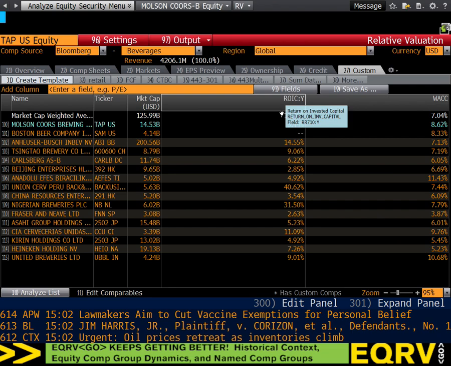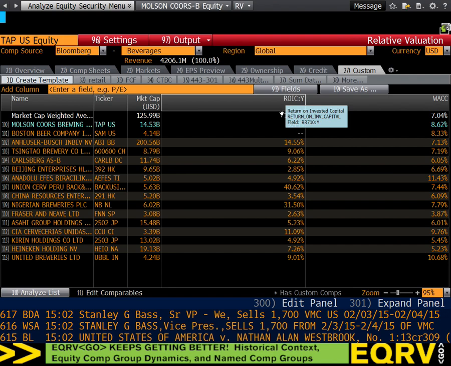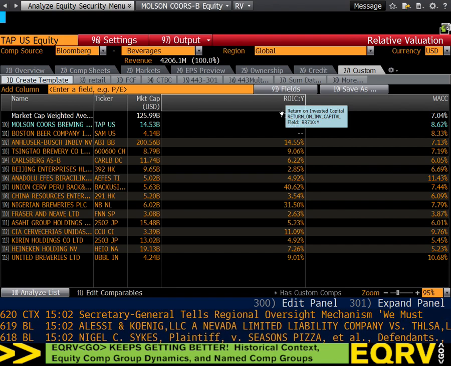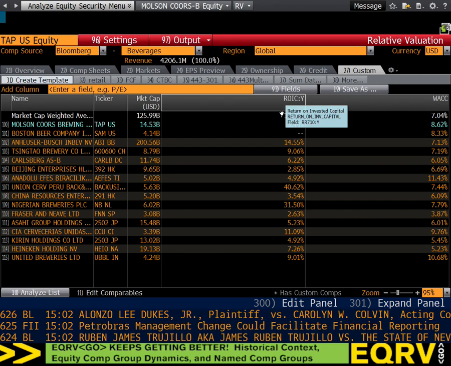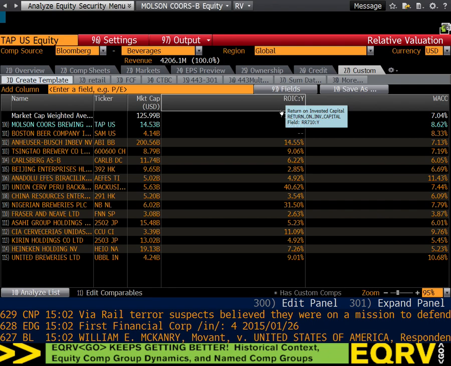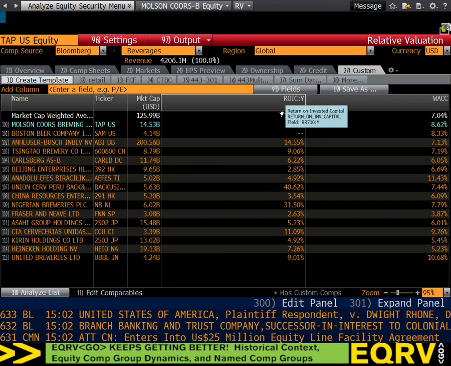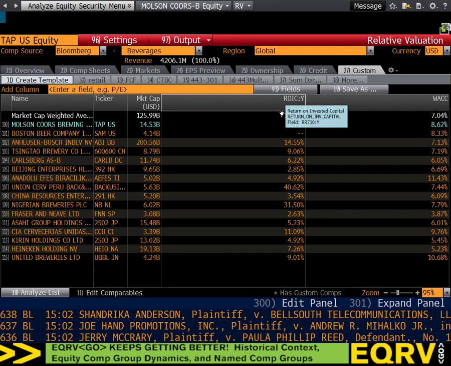So what I'm going to teach you how to do this semester is to differentiate between those two things. What are the operating assets that are actually required to do the business? In their case, make and sell beer. Versus what are the other non-operating assets that have nothing to do with the sales of your business, that are just other things that you invested in. Another example of this, joint ventures. I own a joint venture. I don't run it. I don't manage it. It has nothing to do with my core business. I just happen to have an investment in another business. Non-operating. Has value. Has nothing to do with my business.